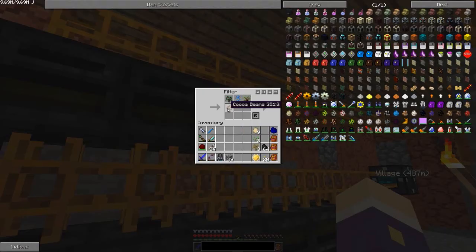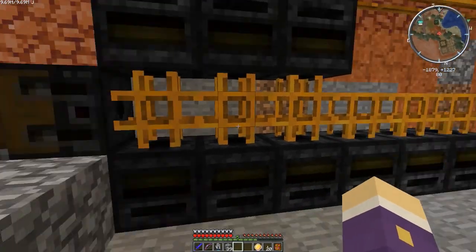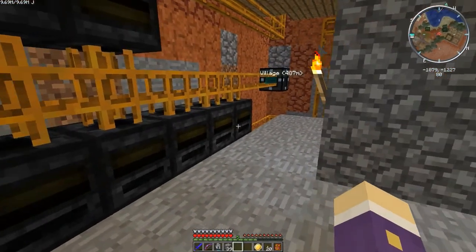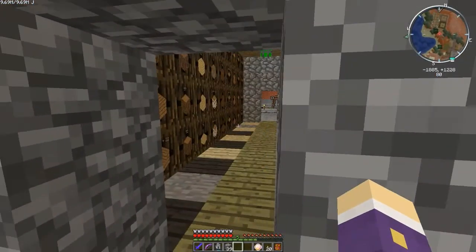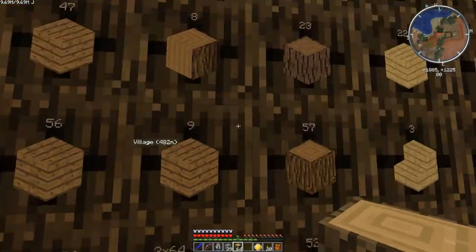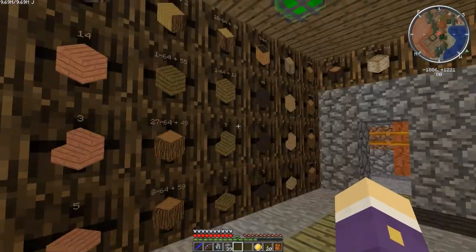It's fine. Don't know why I've got cocoa beans in my filter. I think that may have been a red power error. And along the bottom here we've got all the different types of wood and wood planks and wood things, and they go into this router up here. Oh thanks, I wanted that wood. Where we've got a ton of wood.